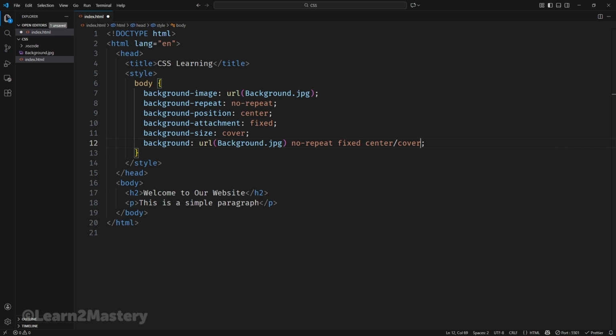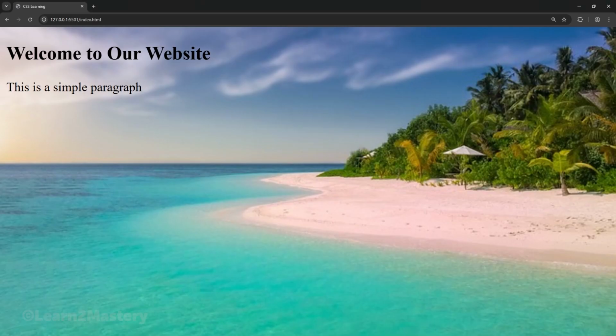The background position and size always go together, and they must be separated by that /. The position comes right before the slash, and the size comes right after it. And as you can see, we end up with the exact same result. And that's basically how you add a background image using CSS.